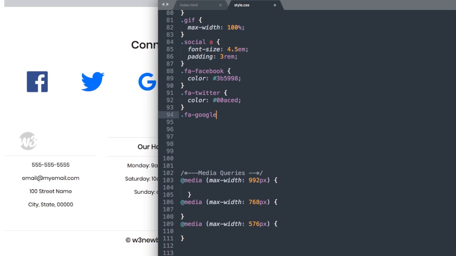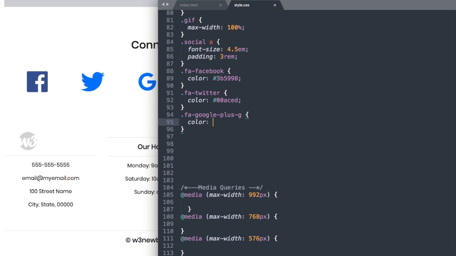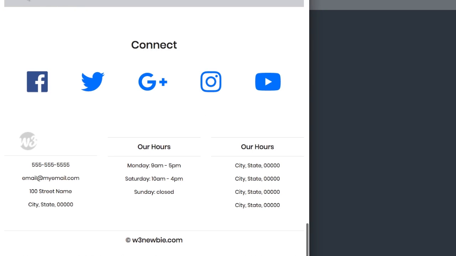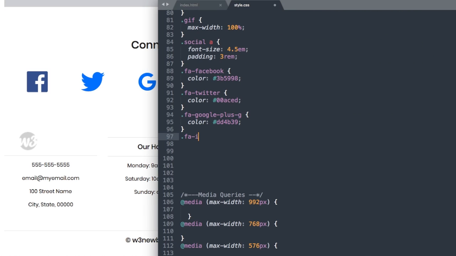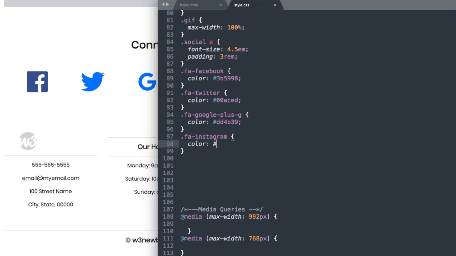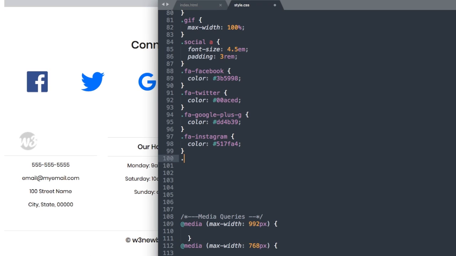Okay, and then for Google+, so Google-+-G, the hex value for the red shade is DD4B39. And then for Instagram, it's 517FA8 for that kind of flat blue turquoise shade.